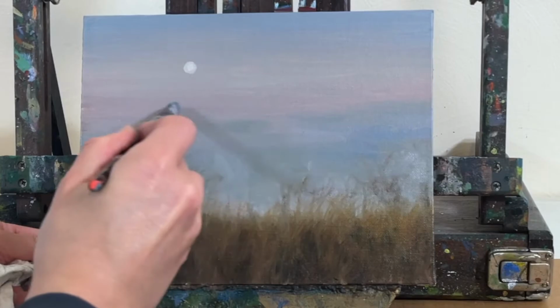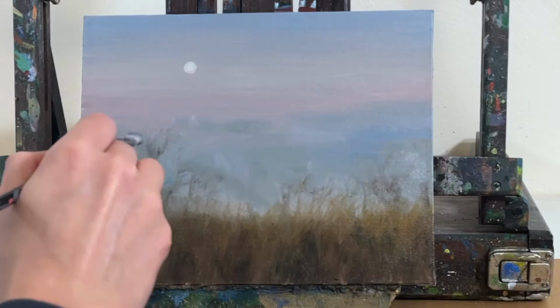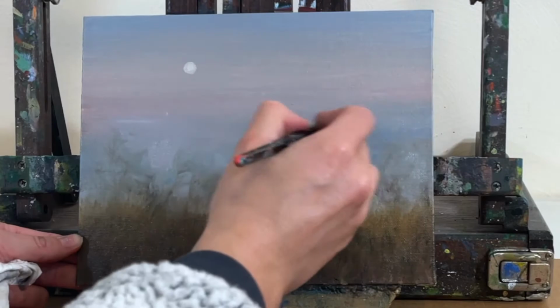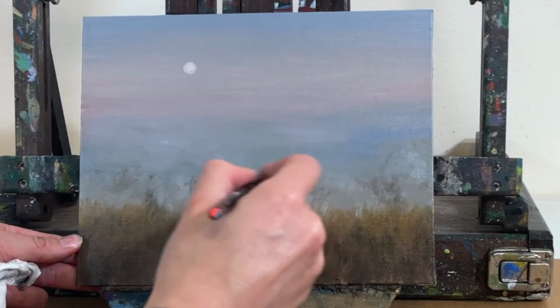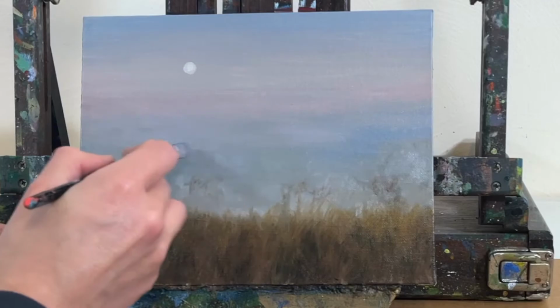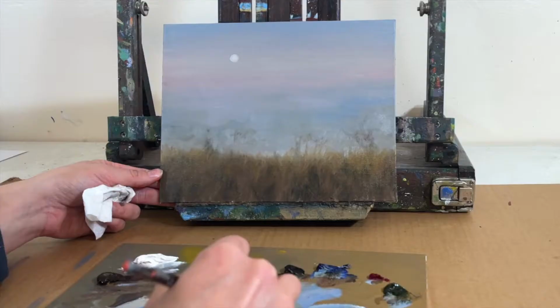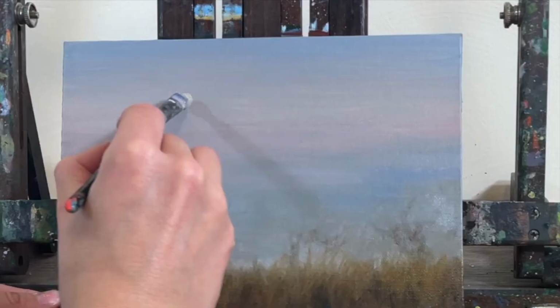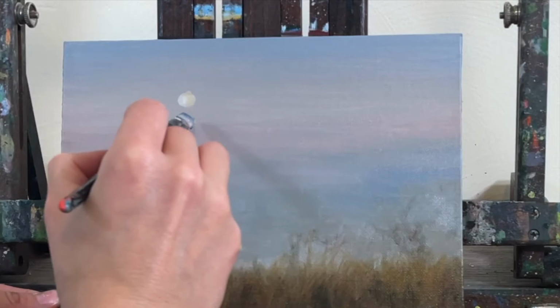Gonna keep working on this tree too. I'm not too happy with the way that tree turned out. Kind of reworking that ground to sky line there. And we can add a little bit more white, and a hint of ochre to the moon, just give it a little color. Softening that edge a little bit.